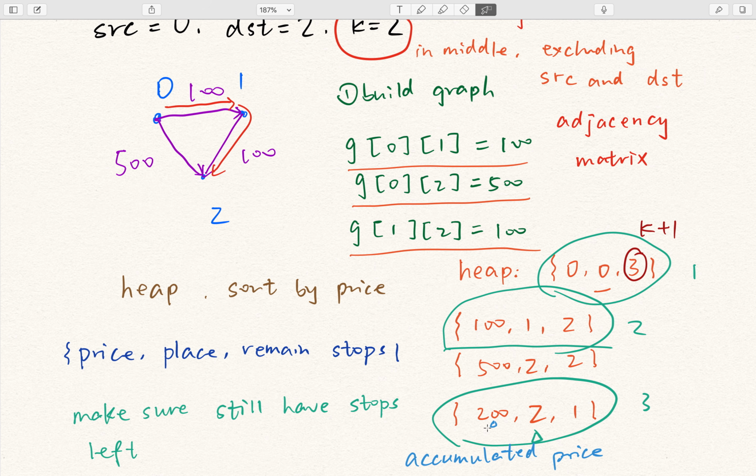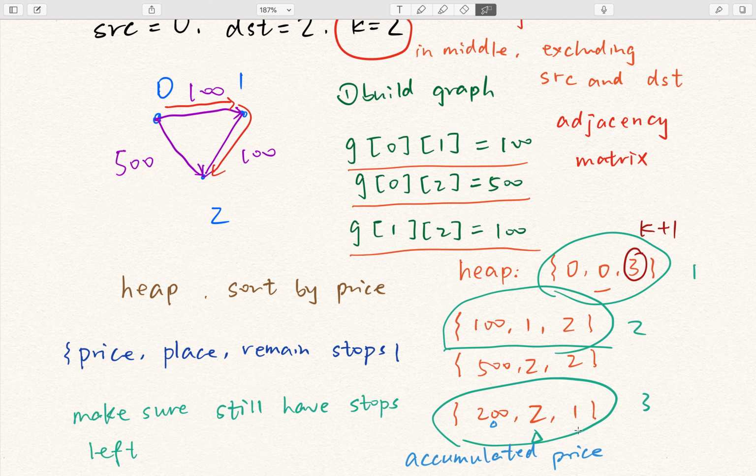Then we will pull out this edge. And as you see, currently this 2 equals the destination city. So that this 200 will be our result. Once we reach the destination city, we return, so it is guaranteed to be the minimum price.